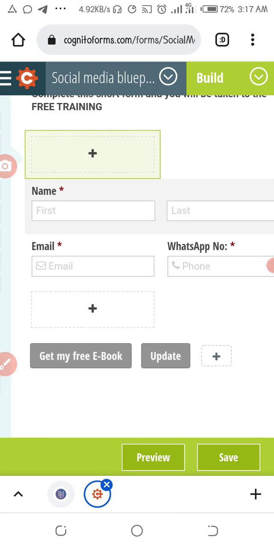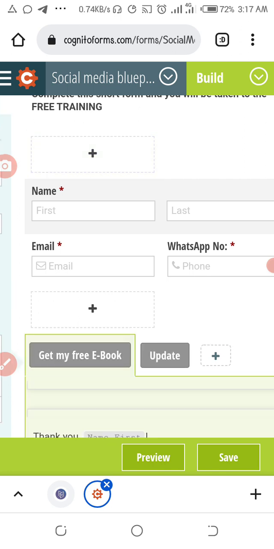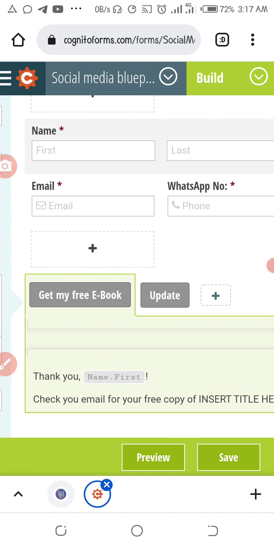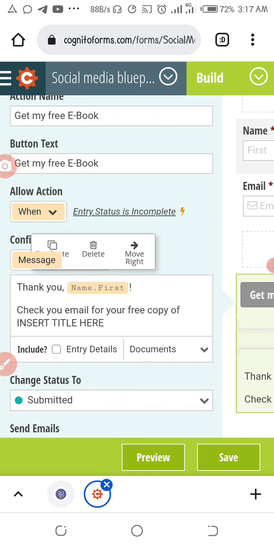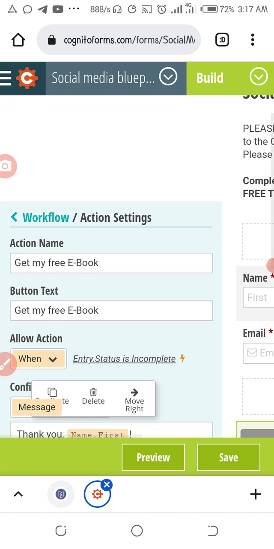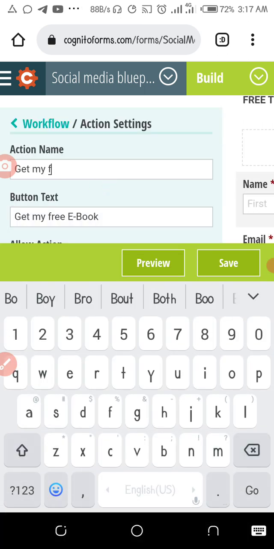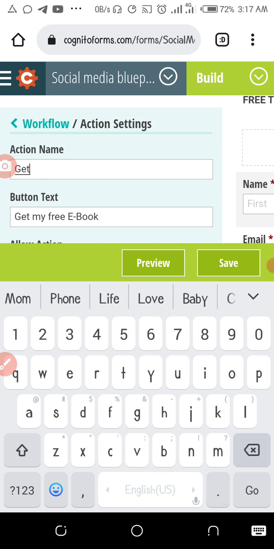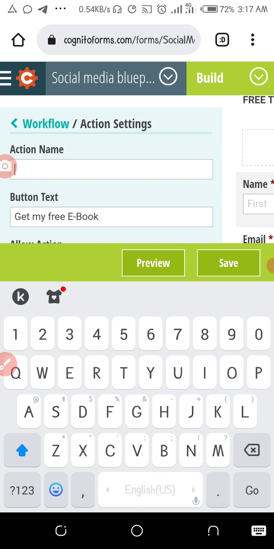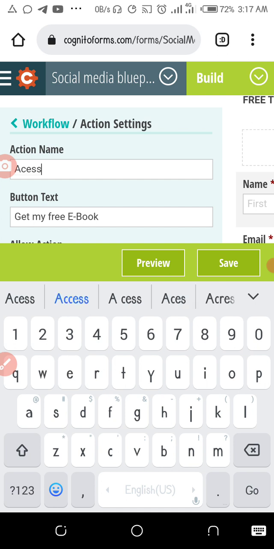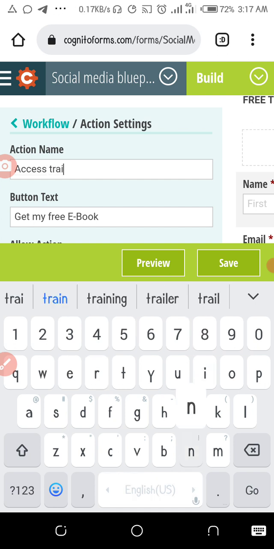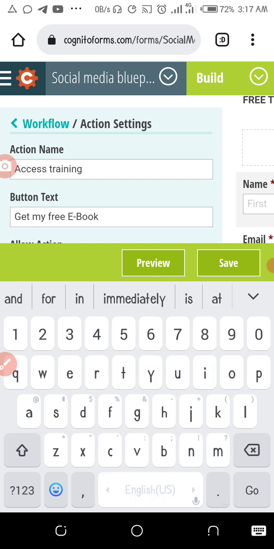Okay, now this is getting my free ebook. I'm not giving a free ebook, I'm giving a training. So I'm going to change the text to something like access training now. So you can put anything in your own button. Access training now.